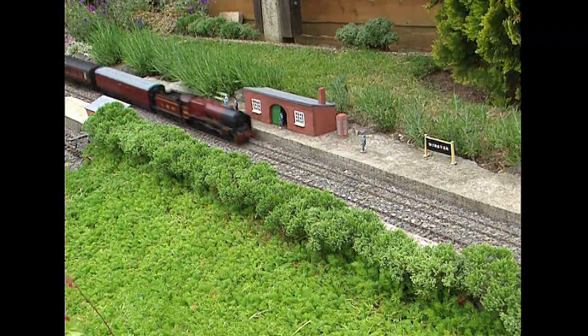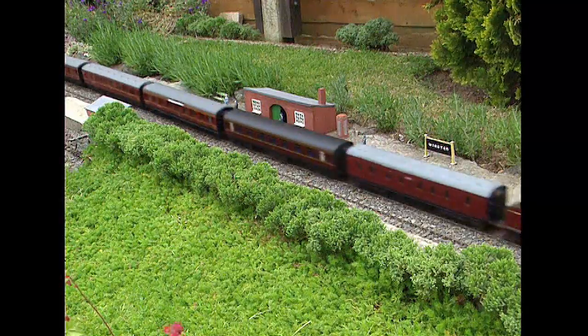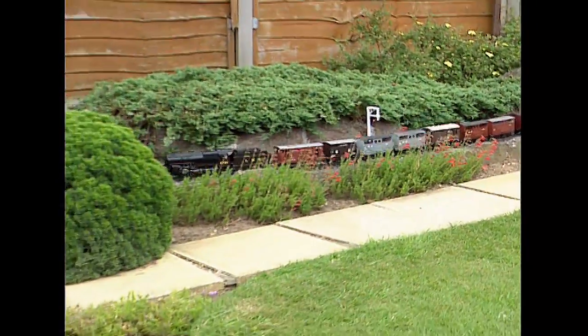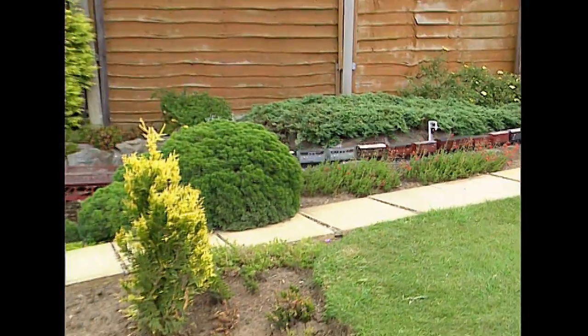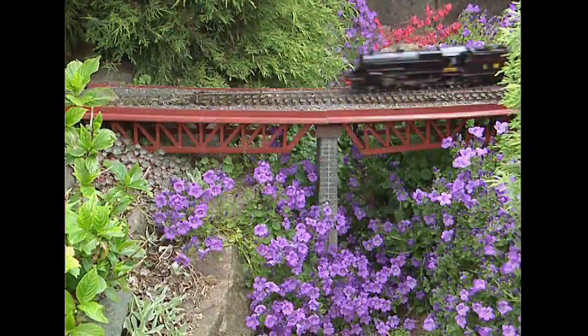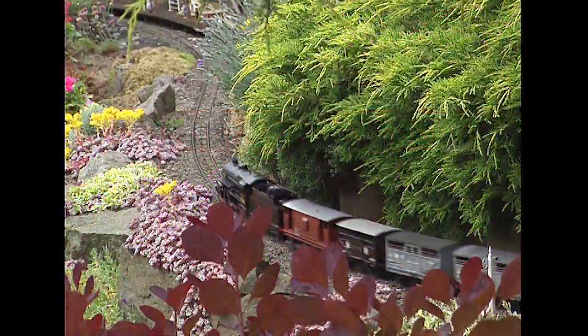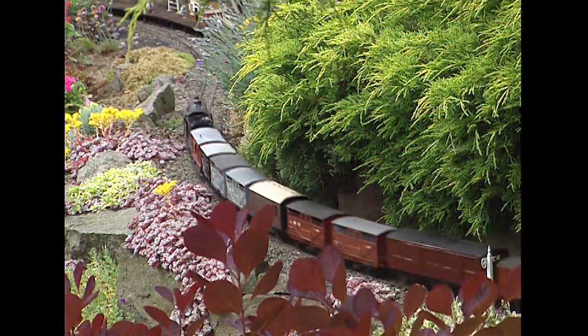Before we were married, we decided, okay, we're going to have a model railway in the garden, but I don't want posts, I don't want brick piers or anything like that. I just want it to be integrated into the garden. So between us we have managed to do that, I think.